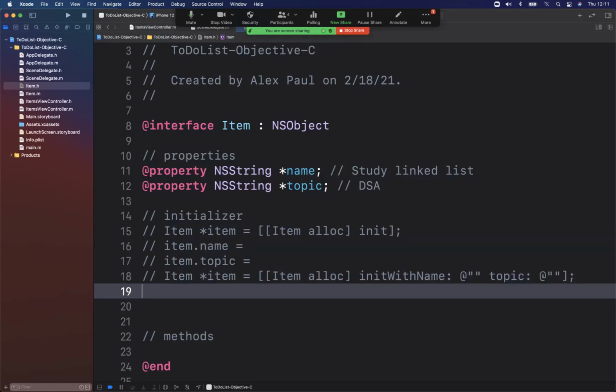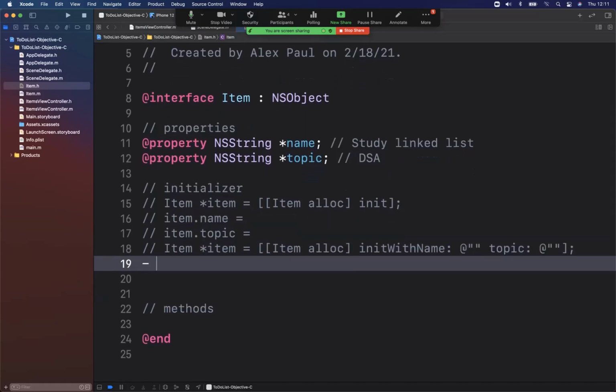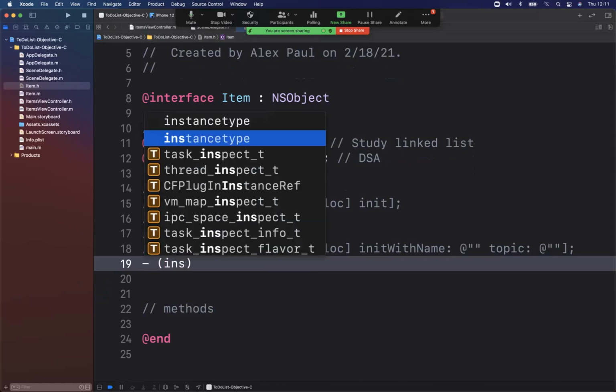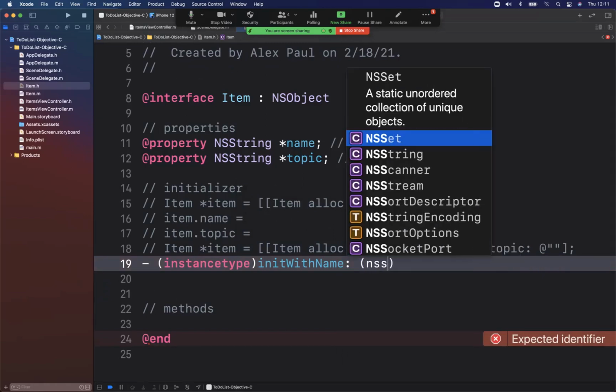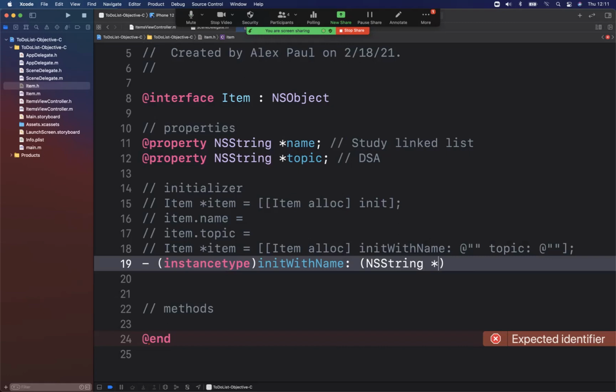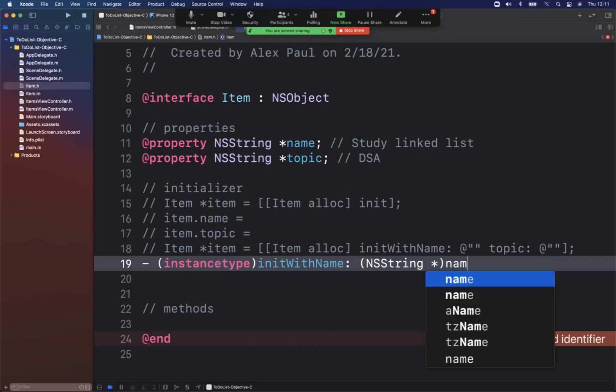So let's go ahead and do that. The initializer is an instance method. We'll say init with name, and name here is some sort of string, the name of the thing.